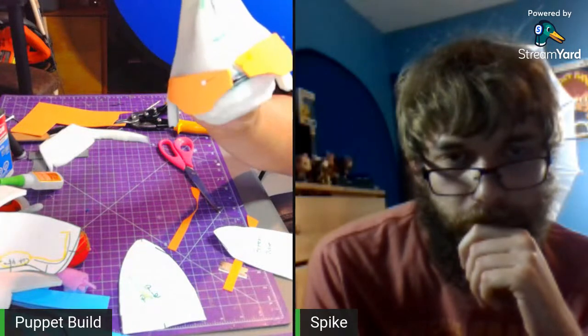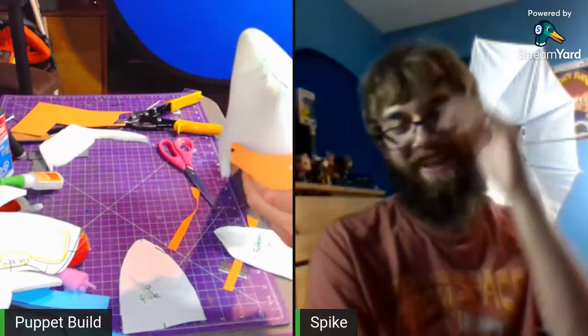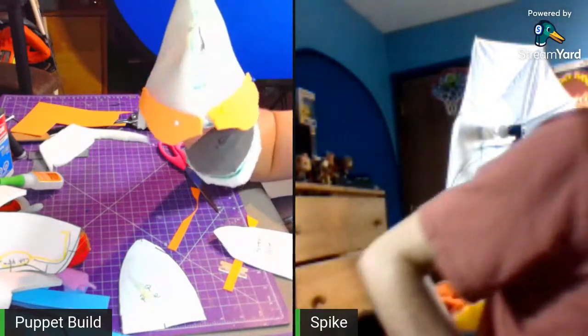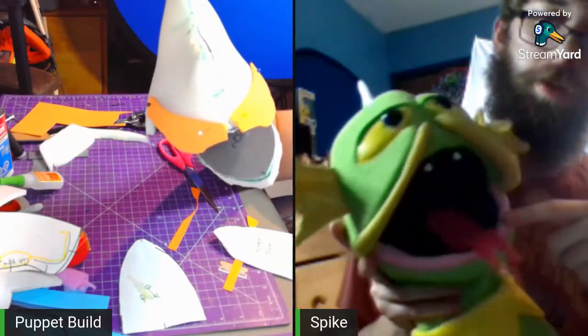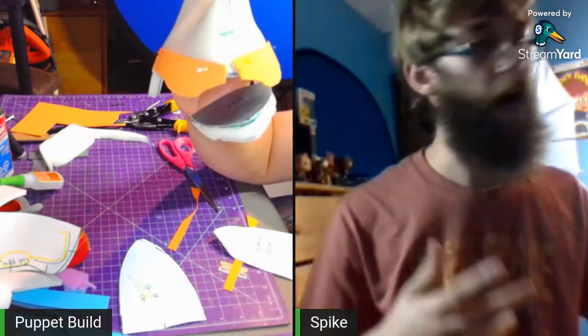What do you guys think? Looks like he has a mustache. Well, right now, yeah, until it's all fleece. You know what you should do? Make him outbreak on Swamp Thing again. He has that lip. There's just a foam lip right here. Maybe you should have a little more of a bouncy lip, like the otter has.